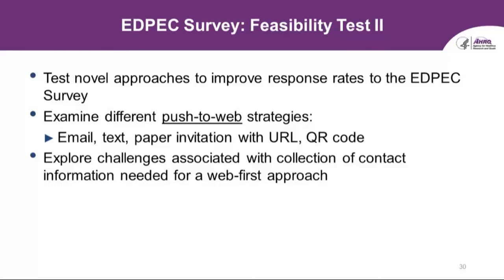By push-to-web strategies, I mean, for example, email, text, and then paper invitation with the URL, and also the use of QR codes, which are those black and white squares. You can use your phone to take a picture of it, and it takes you to a website. And lastly, to explore challenges associated with collecting the contact information we would need for a web-first approach. So collecting email addresses and information we would need to be able to text patients.